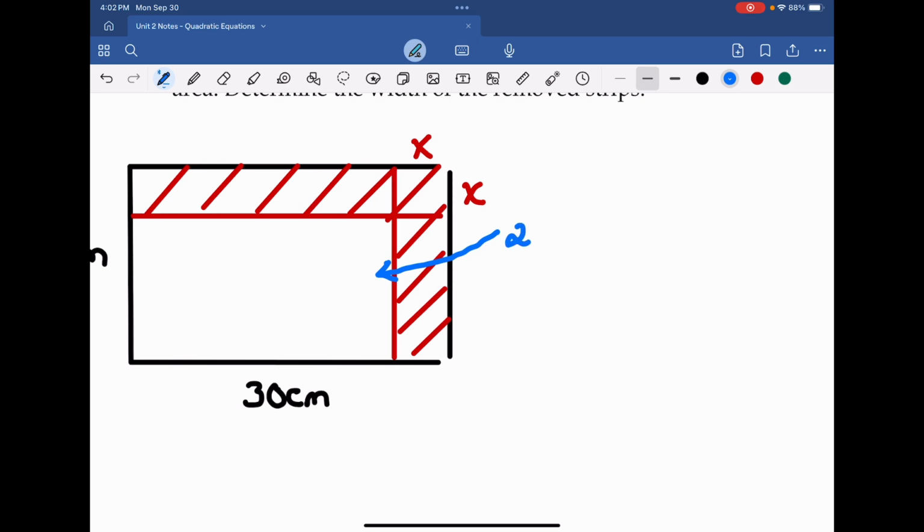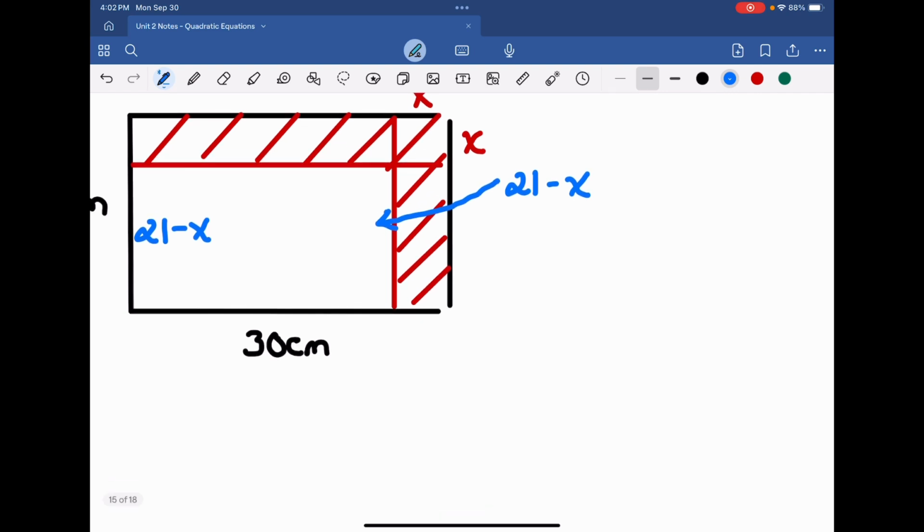So we're going to write it as 21 minus x is the new dimension. And we could even write that in here as well: 21 minus x, representing that new internal width. Now, the one we're going to put down here, which I'm going to arrow to, our new length is going to be 30, which was the original, minus the x that we remove, because that x is that strip here, and so it's being removed off of the length. We want to take that away. I could write this as 30 minus x on the interior, representing that piece there.